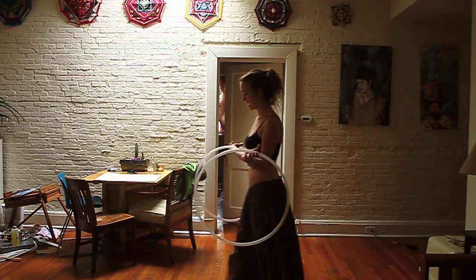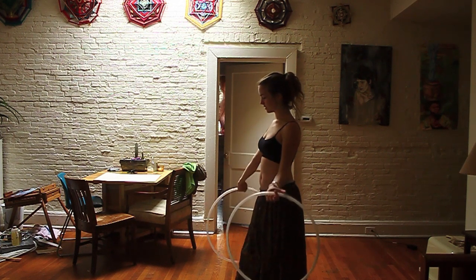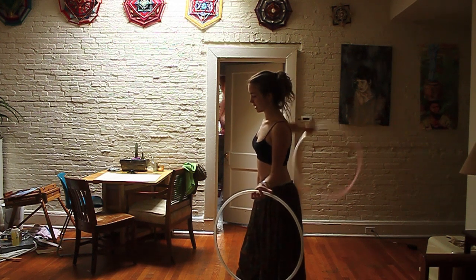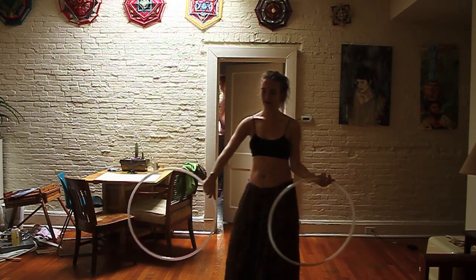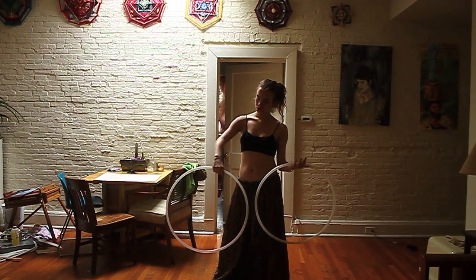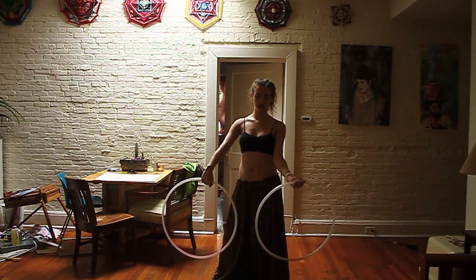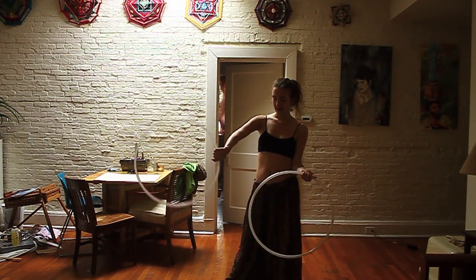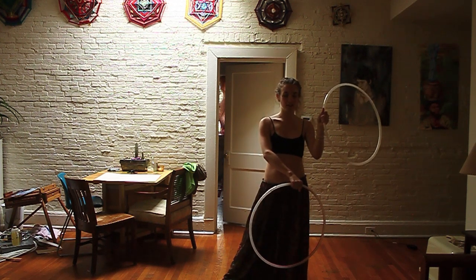We start like this and we're going to take our right arm and lower it a little bit and bring it around in a big circle, kind of hinging at the shoulder into a rather large one-handed weave. At this point your right hand grip is on the outside and your left grip is still facing up. What you want to imagine is that your right hand is kind of knocking this left hand out, and then the left hand is going to start leading this weave.